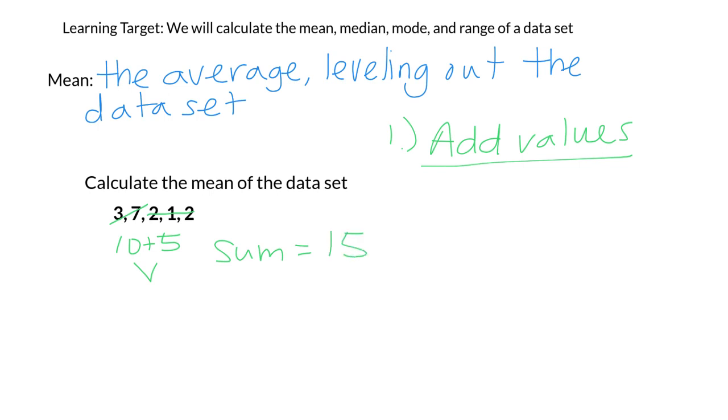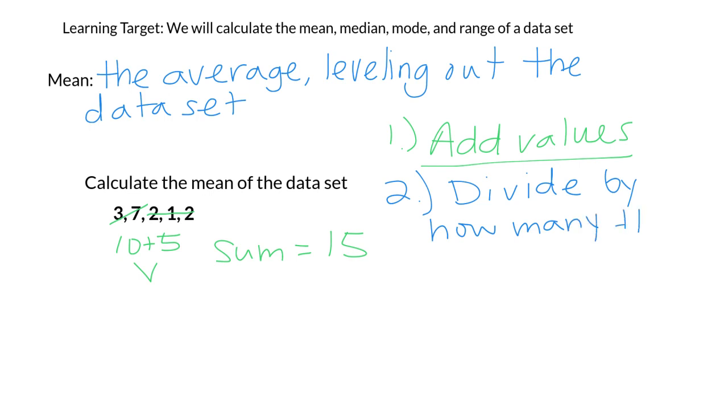I'm going to use a different colored marker for step 2. Step 2, what we're going to do is divide by how many numbers or how many values are in our set. I'm just going to abbreviate here. I'm going to write numbers and data set. So I kind of cross those off in my work to add them all up and kind of regroup them. So I'm going to erase that quick, and then we can just go through and count them. 1, 2, 3, 4, 5. So now we're going to be dividing by 5.